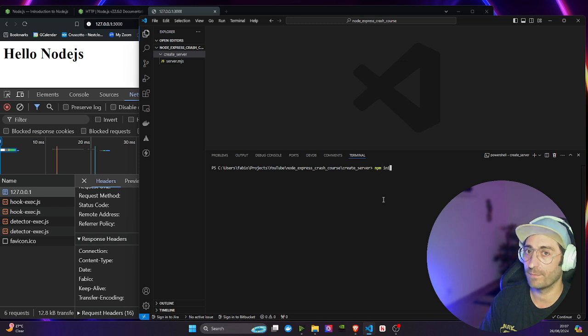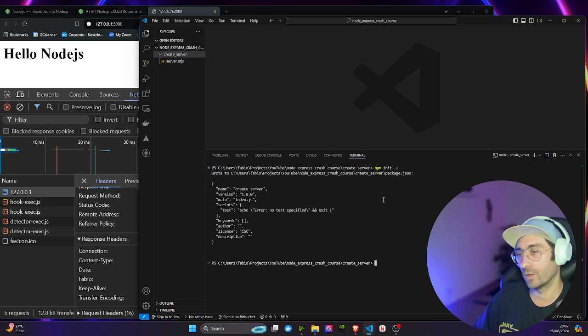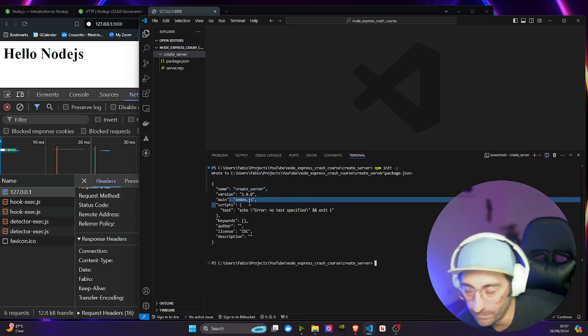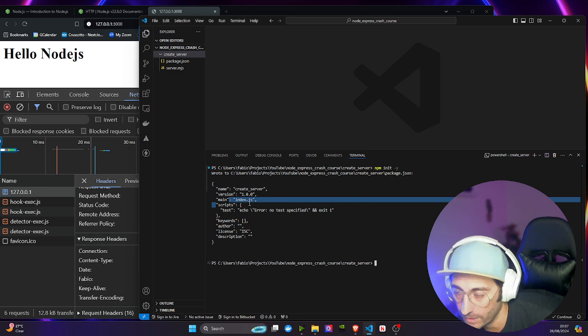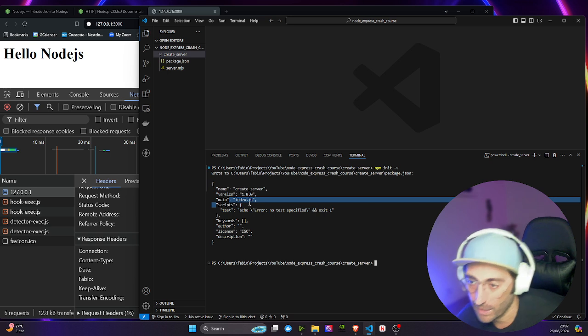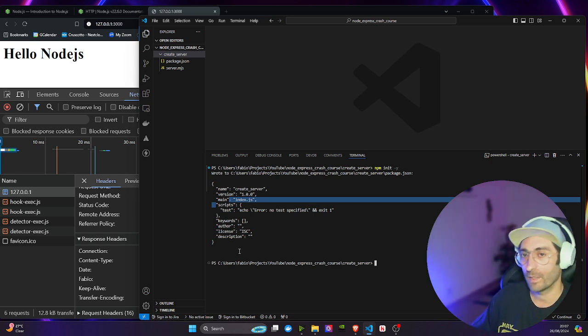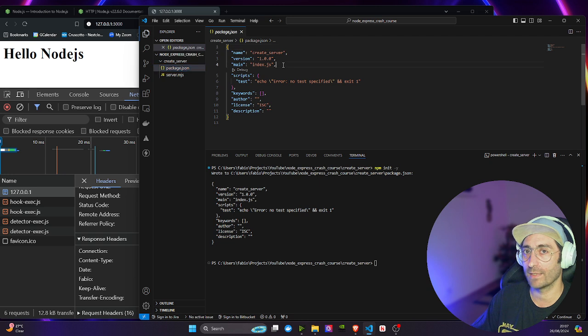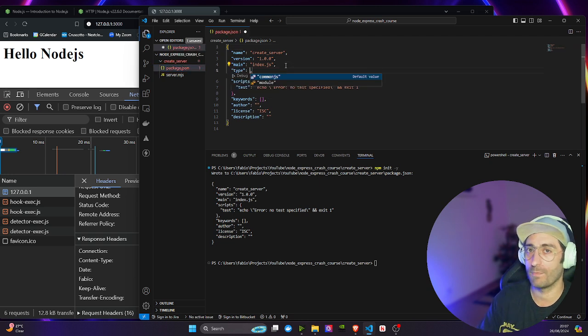npm init, and then we say dash y to avoid all the questions. It's going to ask different questions, the name, the version, the main script, the main entry file, other different questions that at the end will become this JSON here. So now that we have this package.json, we can type here type module.